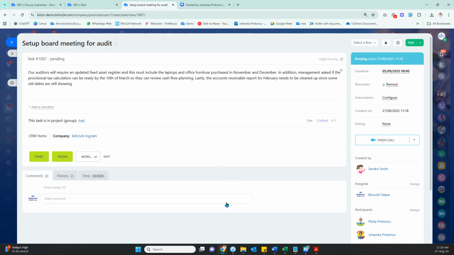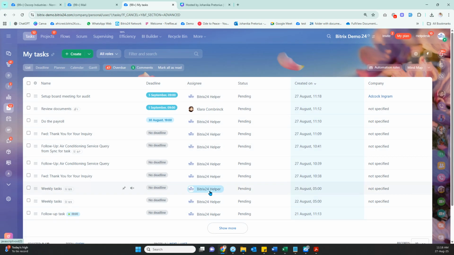Okay, so that's creating a task and knowing what all the information is about. But then when you start your day, there are different ways that you can look at what's due for me today. What do I have today to plan? So the other day I had so much to do and I was really crazy, and I had sticky notes that I put onto my laptop to say, I need to do this and this and this and this. And as I got frustrated with the sticky notes not sticking, I realized I've got a system to do this. And I just went back and I updated my tasks. So I actually know what I have to do.